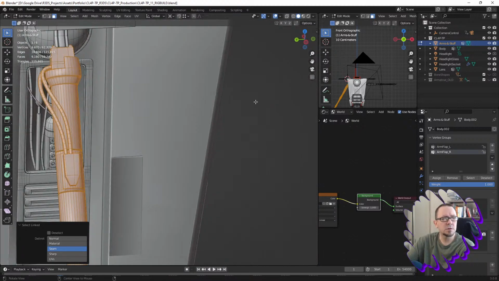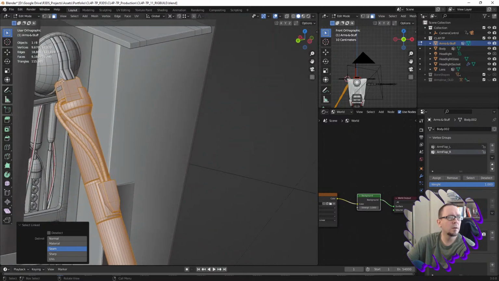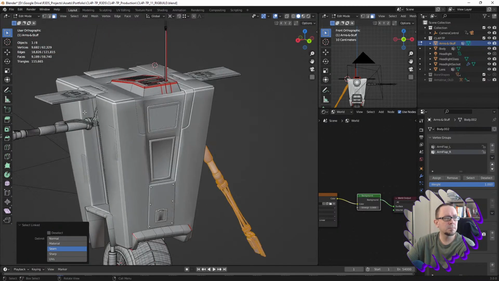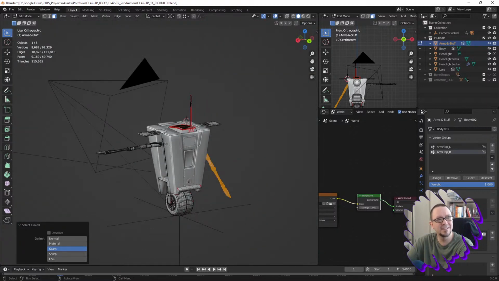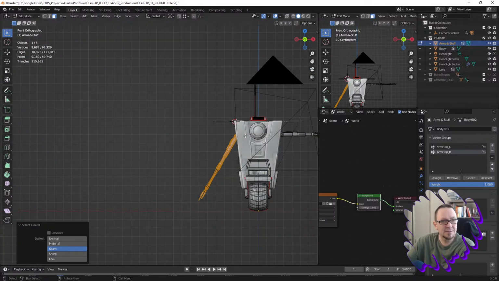Oh, I don't have to shift. I can just hit L. Oh, did I screw something up? Oh, I bet I did. And, effing shit, I did. We'll fix that.